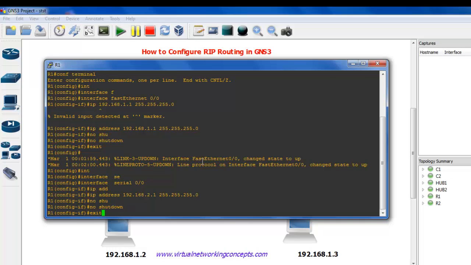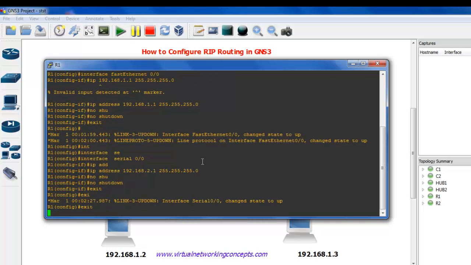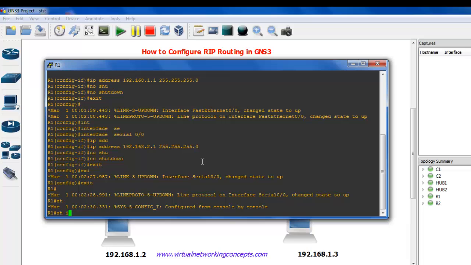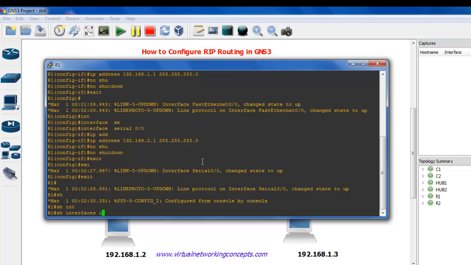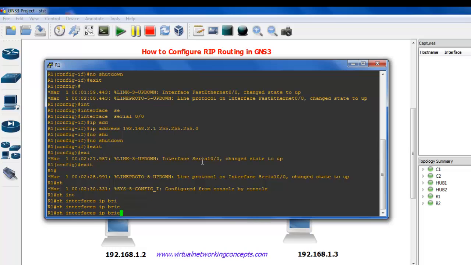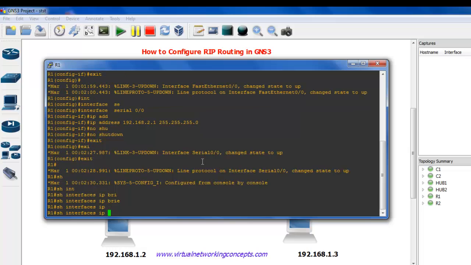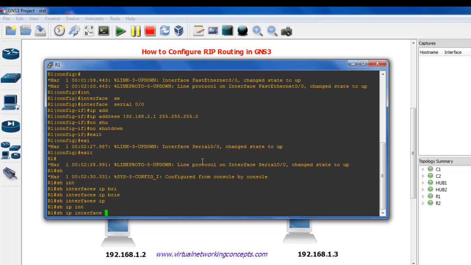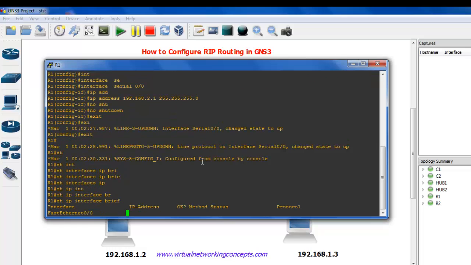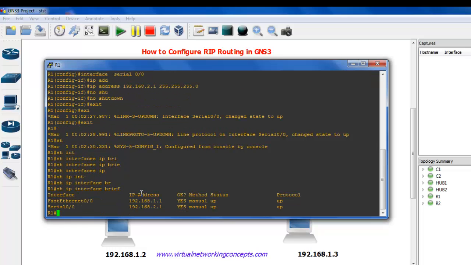Then come back, exit, and check the interface status: show ip interface brief. You can see right now both interfaces are configured. Okay, just minimize this session.